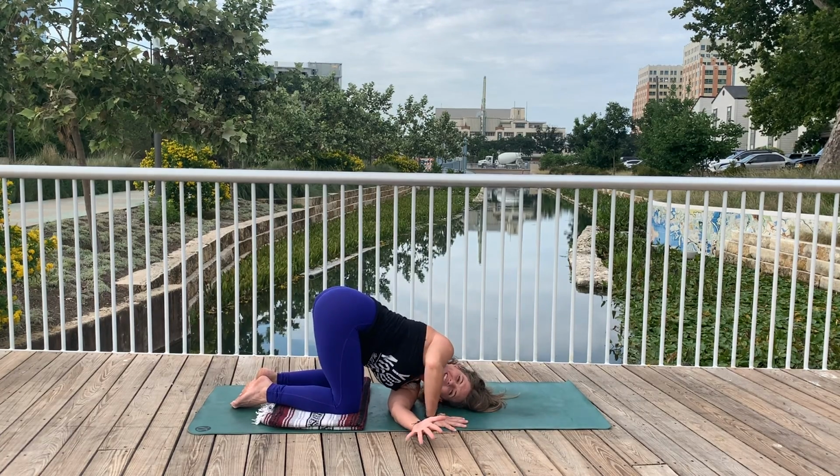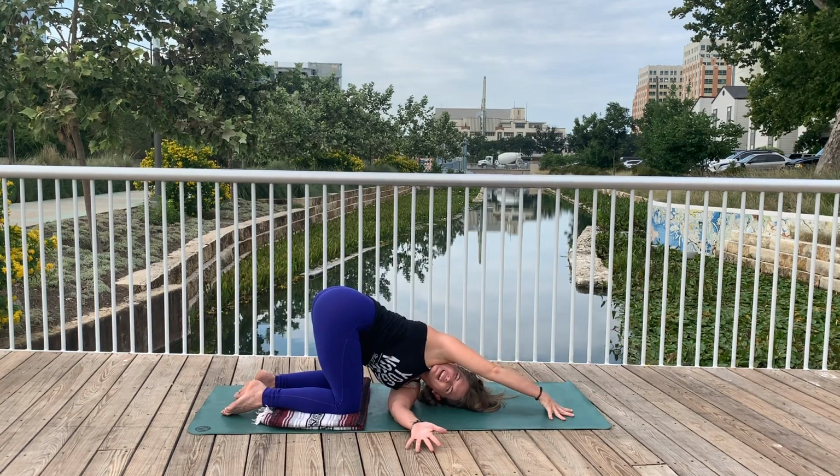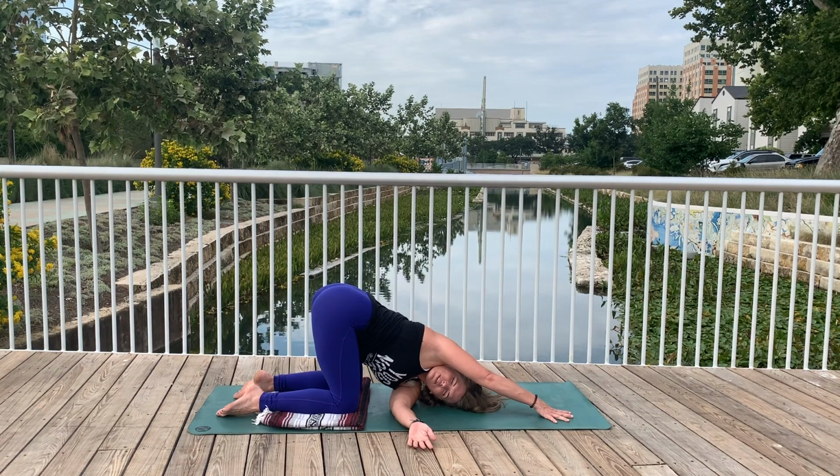So the right hand can stay here, helping to brace open a little deeper. Or maybe you extend that right arm long, helping to lengthen through the right side body. And breathing into the sensation, opening up the left shoulder away from the spine. Big, full, deep breaths into your container. Right here, right now, this is our practice. How do you want to show up?